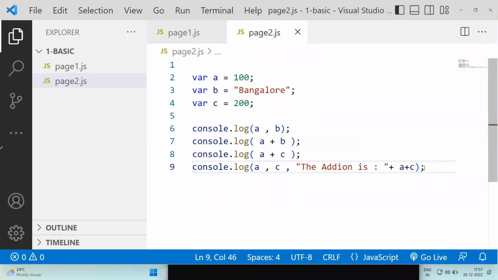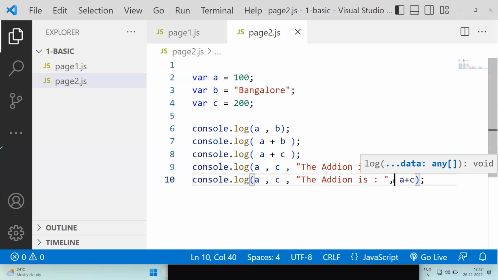One line. Second line you also write here a comma c, a comma a plus c. See the output and find out the difference.